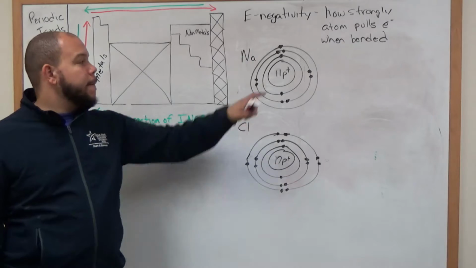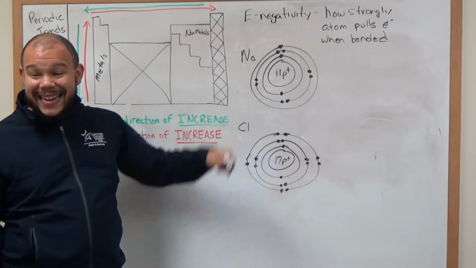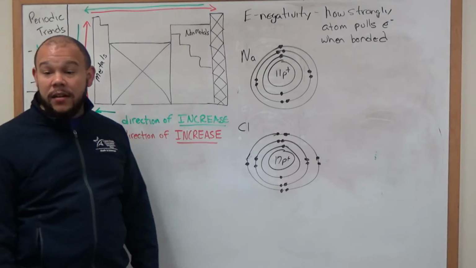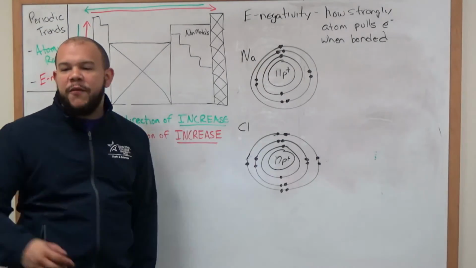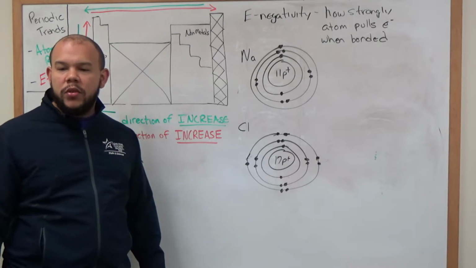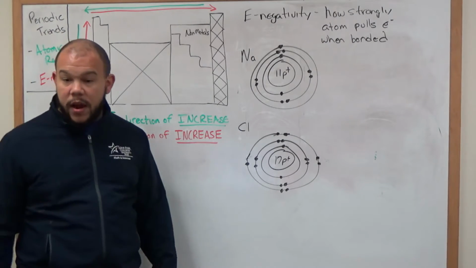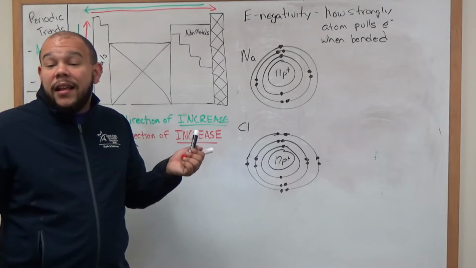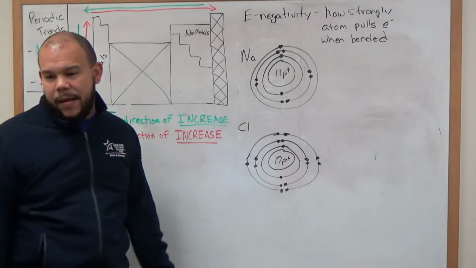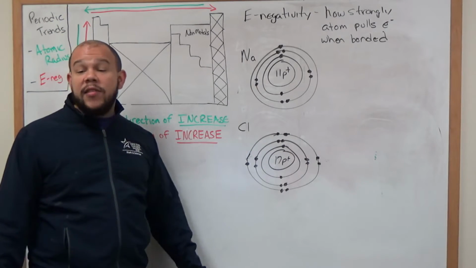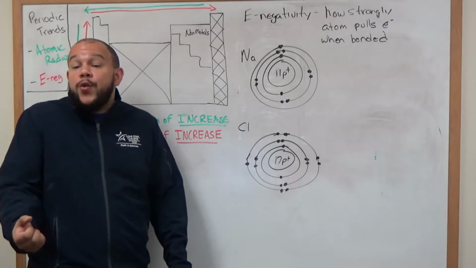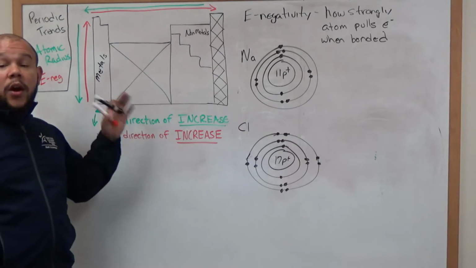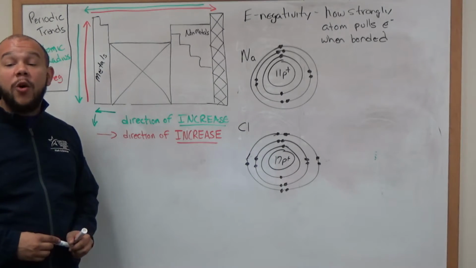We want to have 8. Notice that to get sodium to 8, we will lose this electron and create our sodium ion, Na+. So sodium is very friendly when it comes to giving up electrons, right? Therefore, from an electronegativity standpoint, it's never going to hold and pull and be greedy with electrons if it wants to give one up. Metals, in general, are always going to be considered very, very low electronegativity.